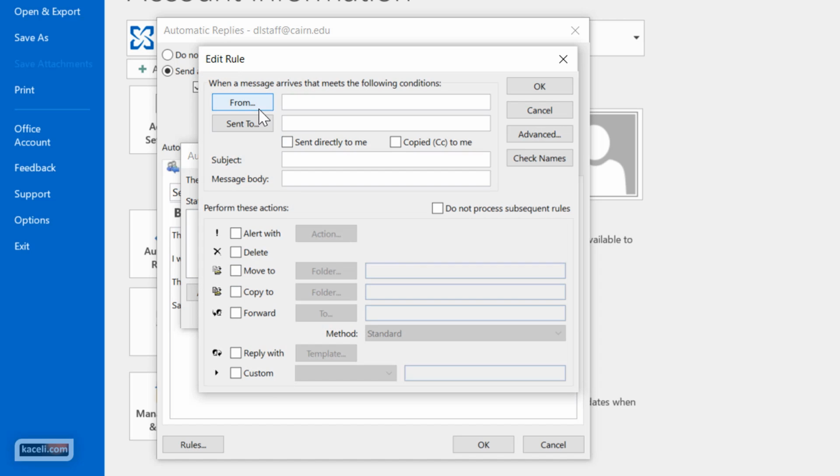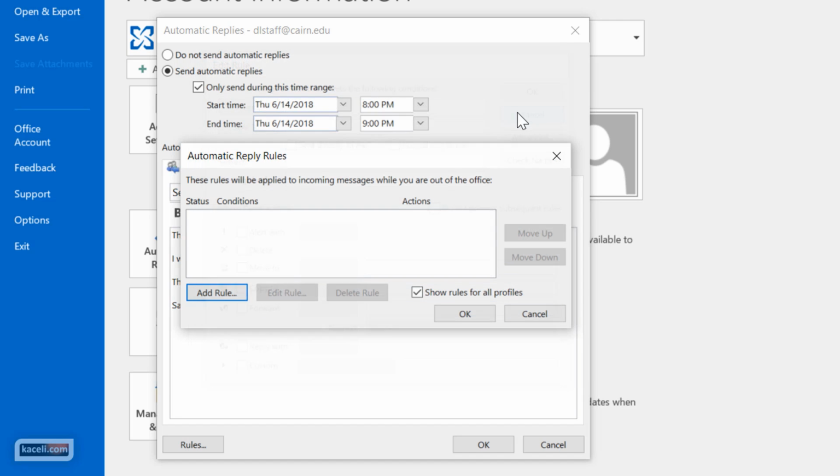So if it's from a specific individual, then to take a specific action to forward it to somebody else or to reply with a specific template. So if it's from your boss, then you say, I'm on it. If it's from junk mail, then you can have a specific other template as well. I'm not going to get into that at this point because it's a little bit more complicated.